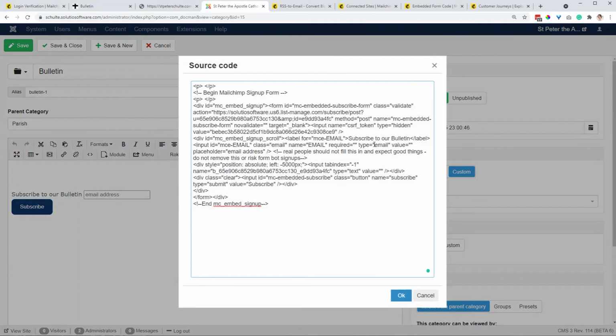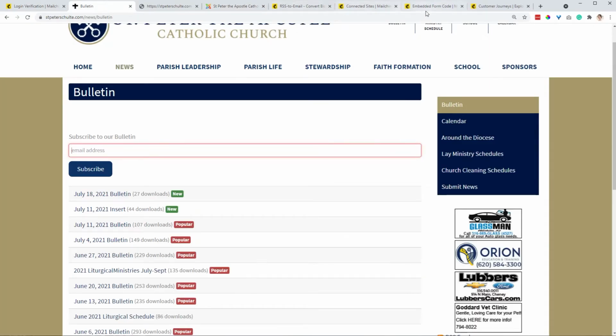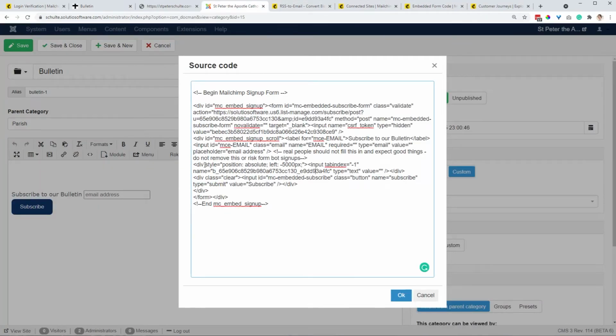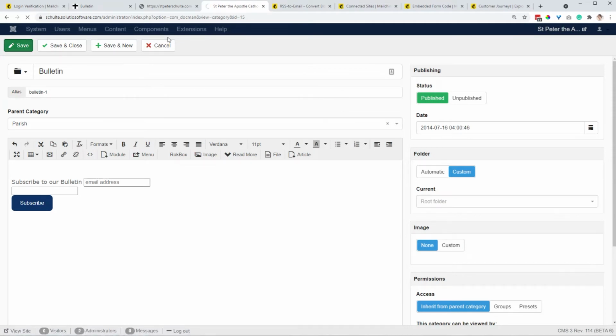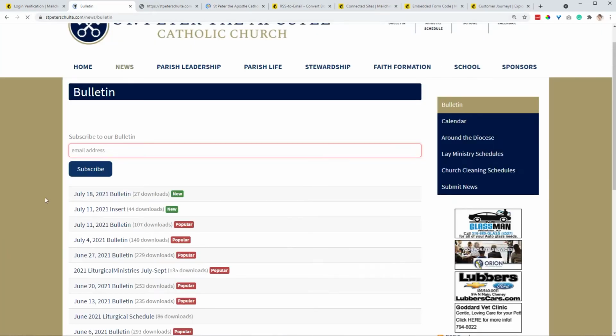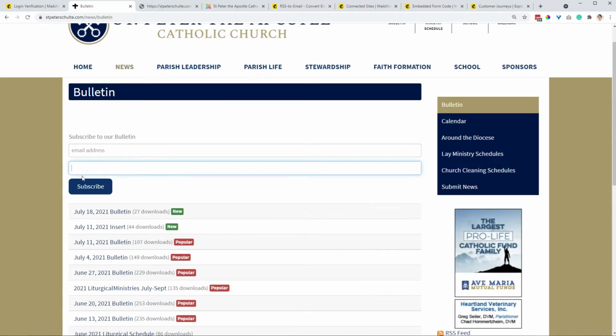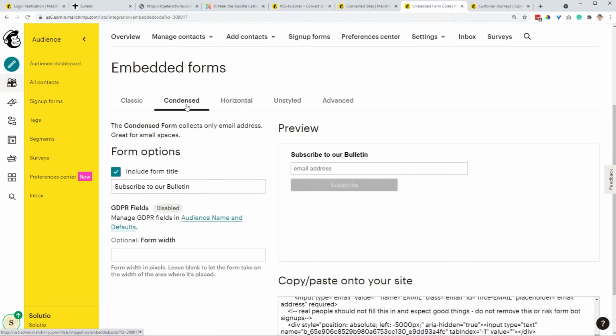If you're not familiar with HTML, you might not spend your time with this. I'm just looking to see if there's any widths. So this is absolute position left. Subscribe. So I'm just going to remove the style out of that div. I would not remove an ID, but I'm going to remove that style. And save. And see what happens. And if it looks messed up, like it kind of does here, I'm just going to go back and grab the original.